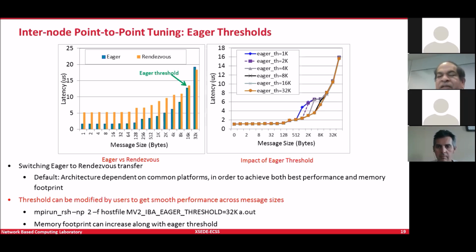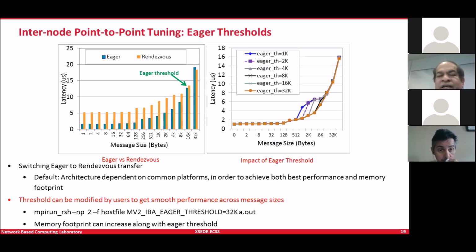And not only is there an impact on performance, it also has an impact on memory footprint, because the larger the eager threshold you go, the more memory space you will need, and that will increase the memory footprint. So in all the releases, we do a lot of tuning for all different kinds of platforms.